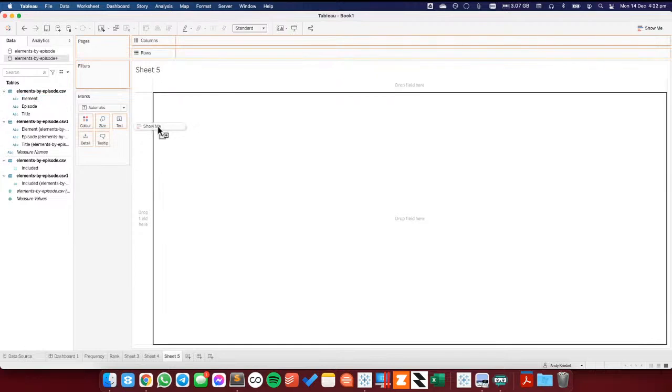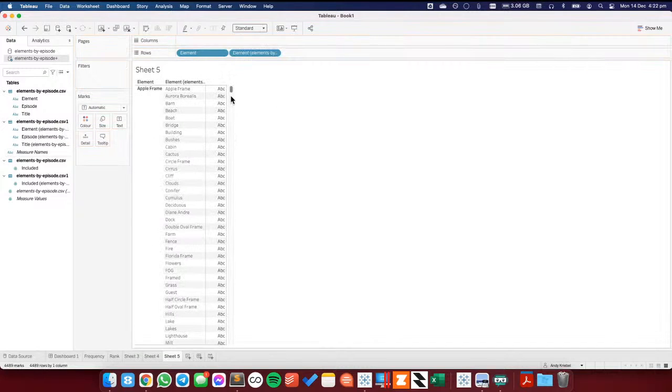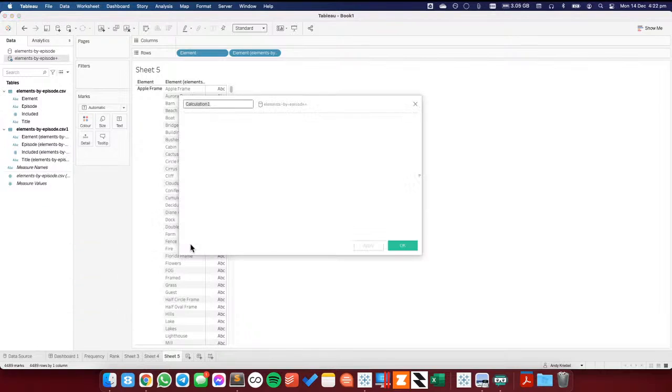And if I grab the element here, and grab the element again from over here, you'll see that I now get the cross product. So every time apple frame appears, how often do these other things appear? I only want them to appear when both of these are included. So again, I'm going to move these up because they're more like booleans. I'm going to create a new calculated field and call it included in both.